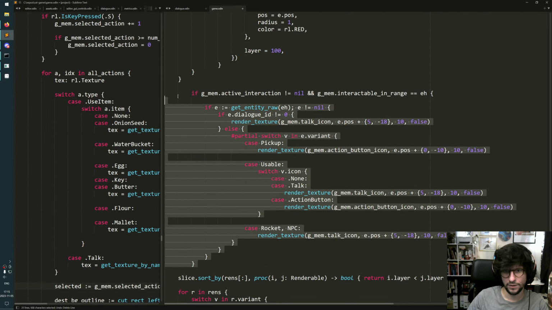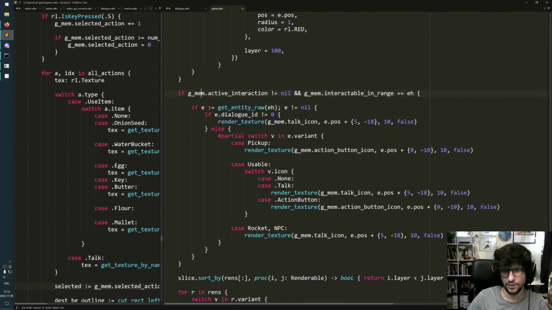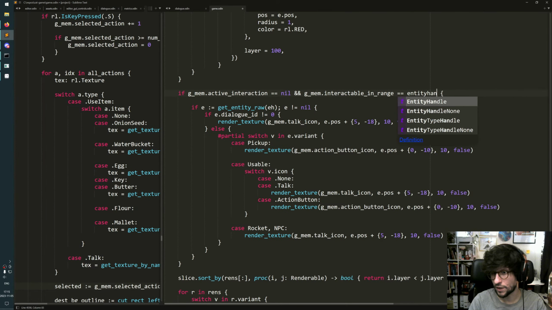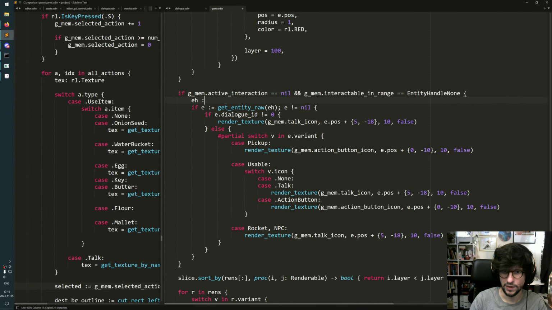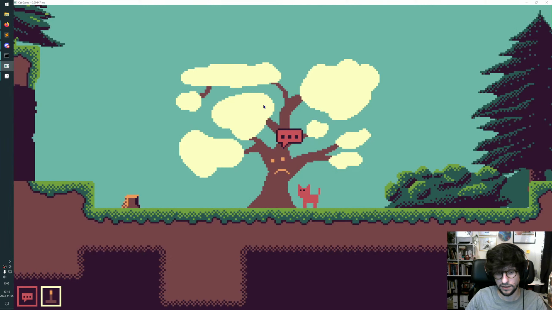So, oh yeah, this is for checking if we're not in an interaction, and then if interactable in range is not entity handle none, then we say that the interactable in range, this is just a handle to an entity.